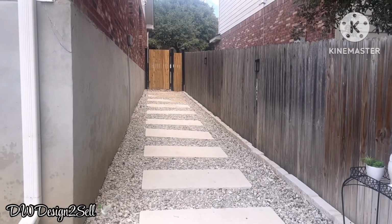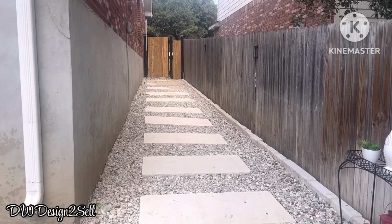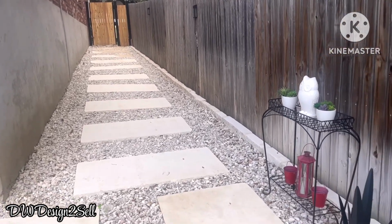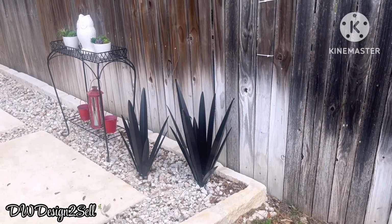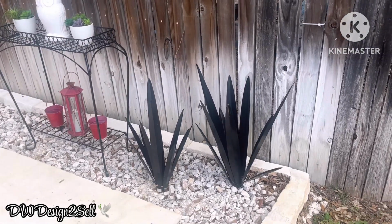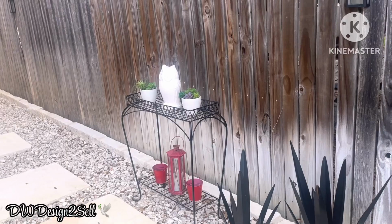I shared with you this gate. We recently got these gates added and I shared that with you in our porch video, I believe. These are metal palms. Don't have to worry about them dying. I got those from Amazon and they are black.